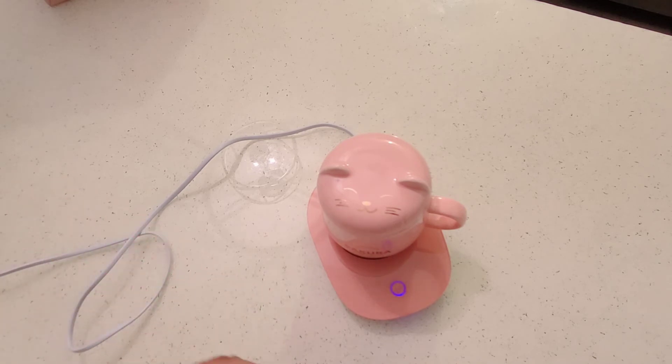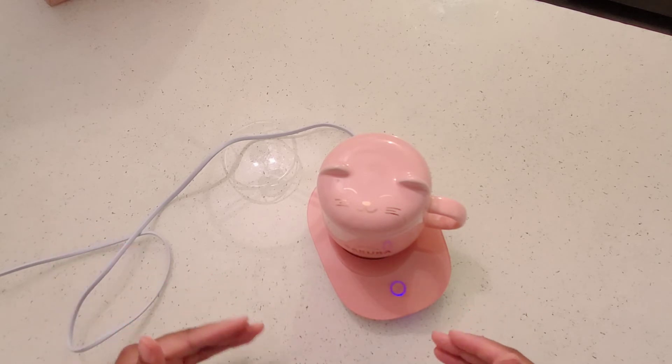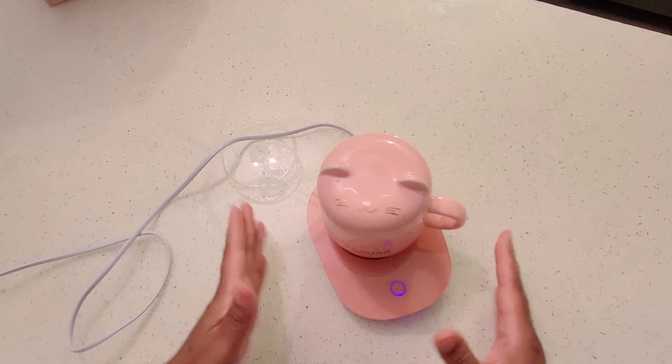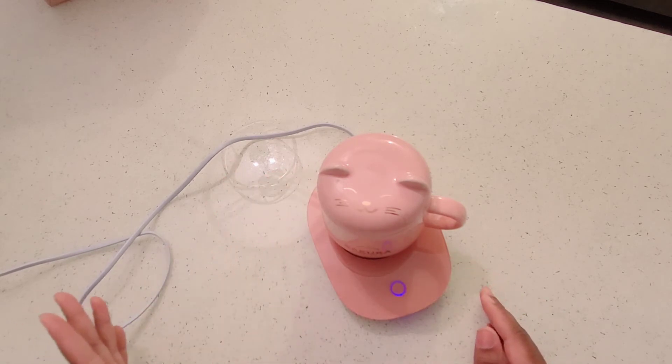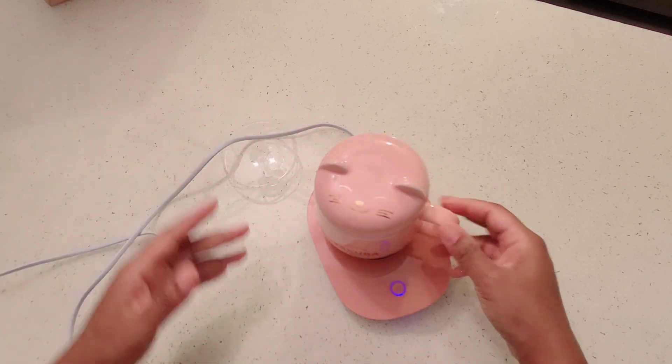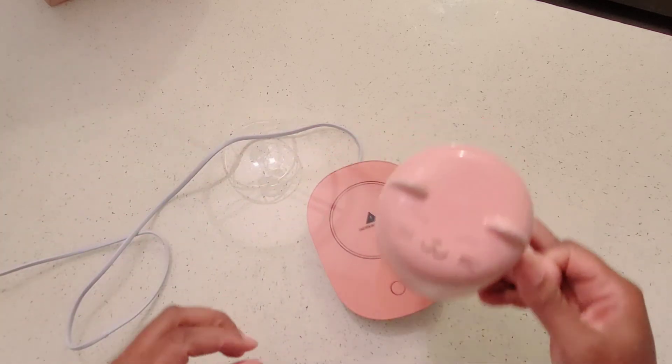It does not get like out-of-the-coffee-maker hot, but it does get hot enough where I have to blow it a little bit. Everybody's temperature preference is different on what they want. But it does make your beverage hot. Mine is just tea — I don't drink coffee at all. You basically just use your spoon or whatever, stir all the stuff in there, and when you're done, drink it.